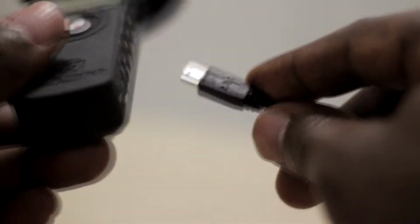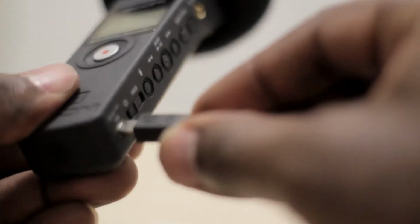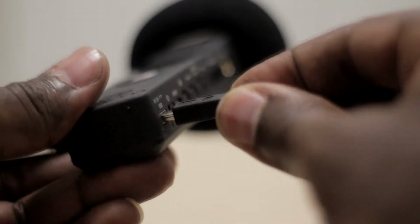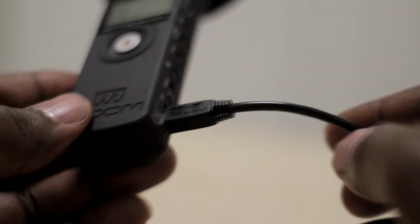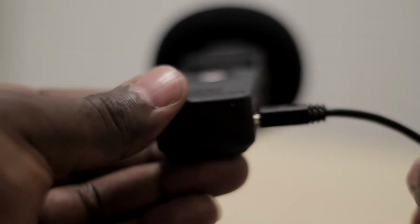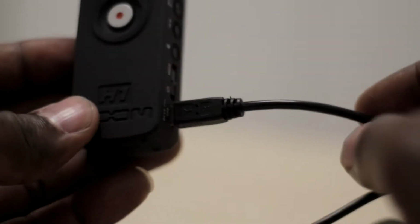You get a 3-foot USB cable, which you can use to connect the device to your computer through USB. This is also the cable that you use to connect to the power supply in case you need to power it. If you don't have a battery, you can use this cable to power the device so you can use it.